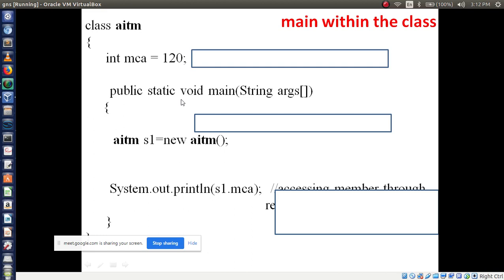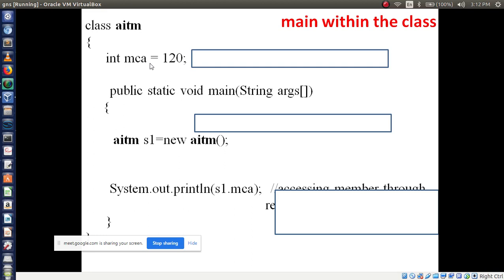How are you going to identify the main method? With the help of the public static void main keyword, right? With the help of this keyword only you identify it is a main method. So this heading itself tells the main is within a class. Only one class is there, so we write that main method in the same class. In that case we have to consider the class name to create an object.